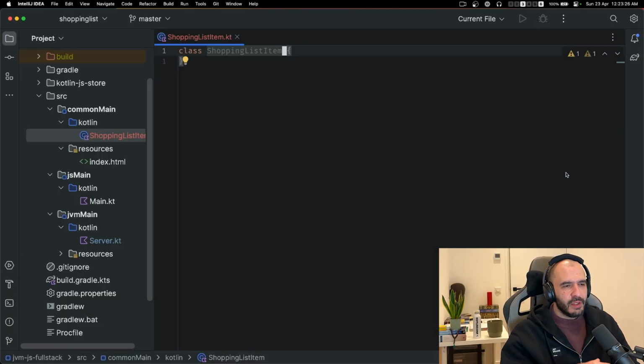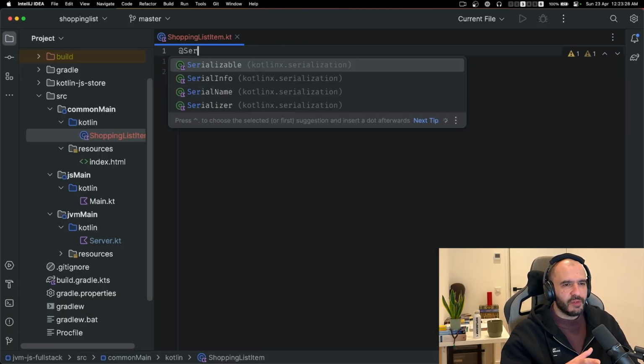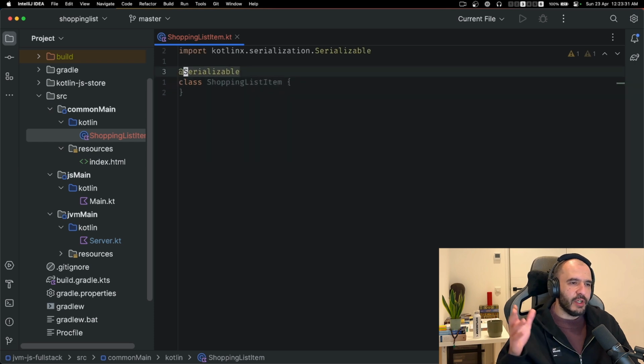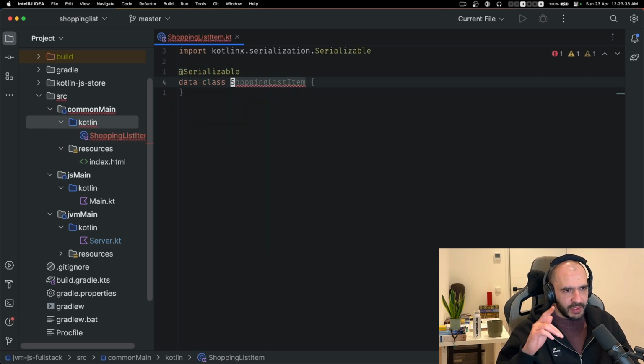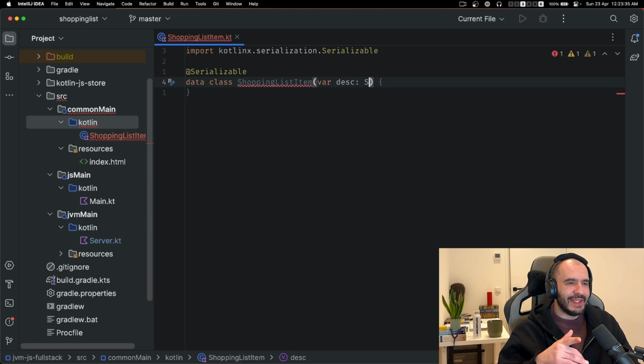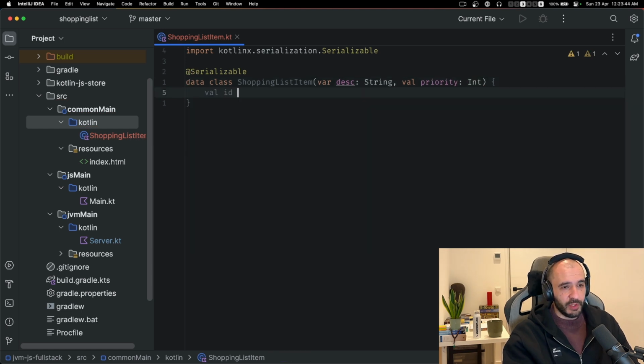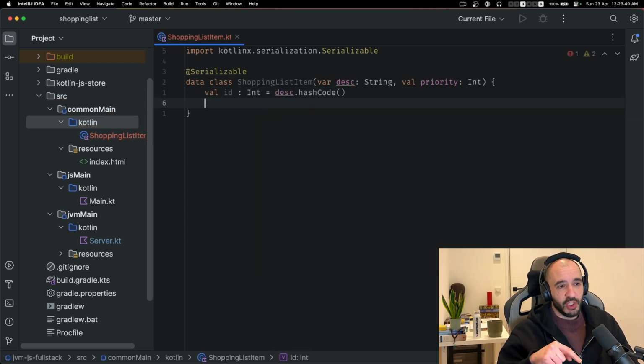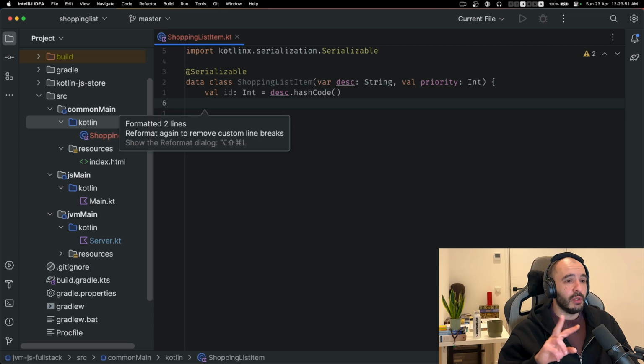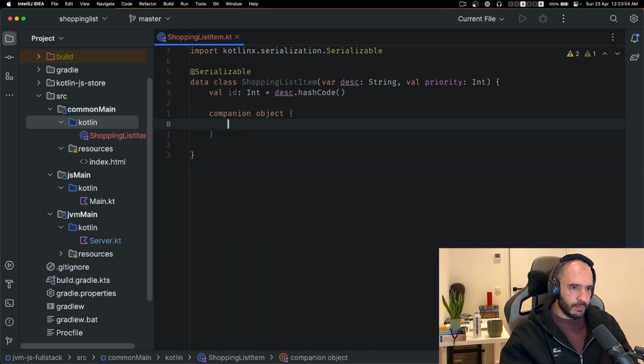So here the serializable annotation comes from the multiplatform serialization library we imported a while ago. This allows you to define models directly in the common code, the one that's going to be shared by both the backend and the frontend. So once you use this from the JVM and the JS platforms, the code for both of them will be generated to know how to use them on both sides. So serialization, deserialization, it handles both.